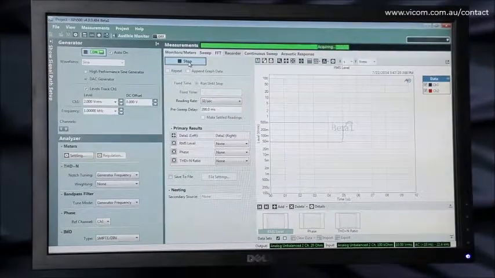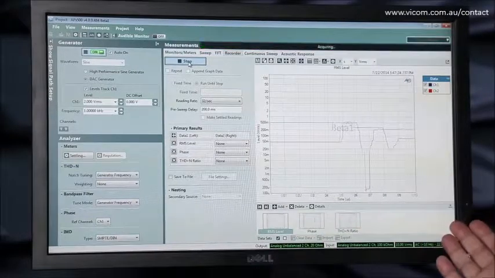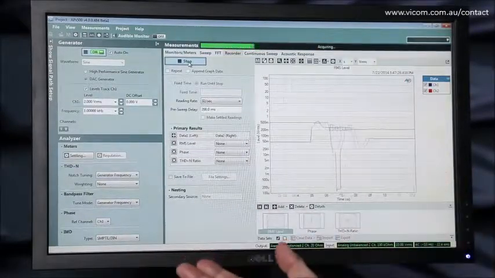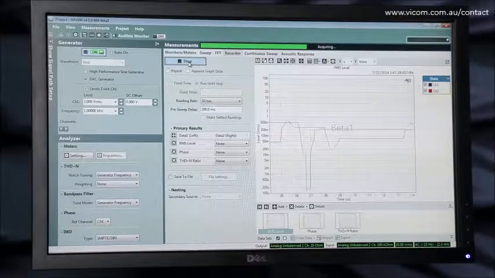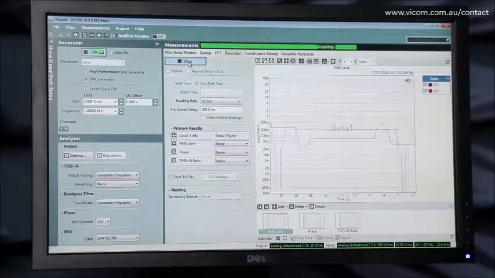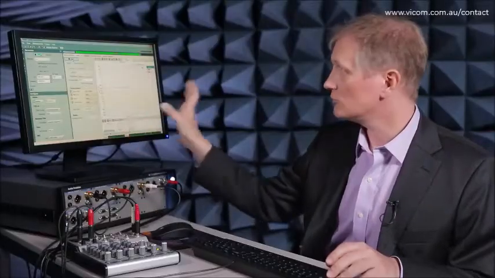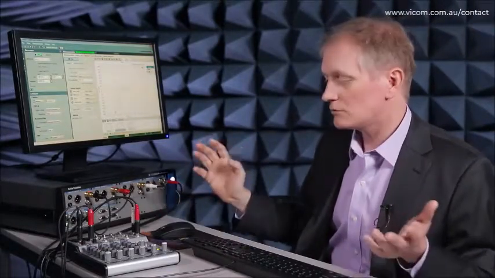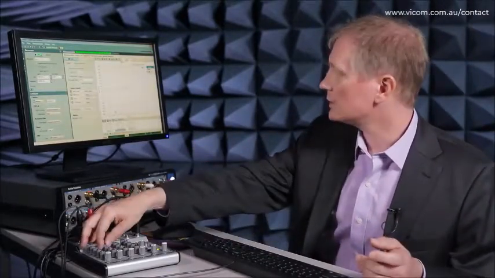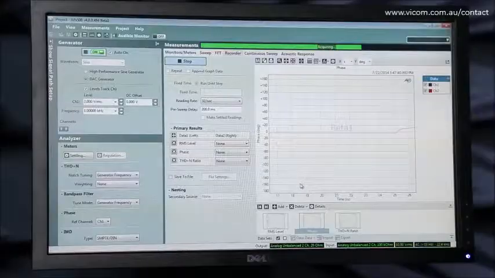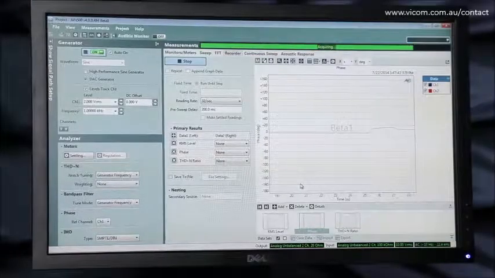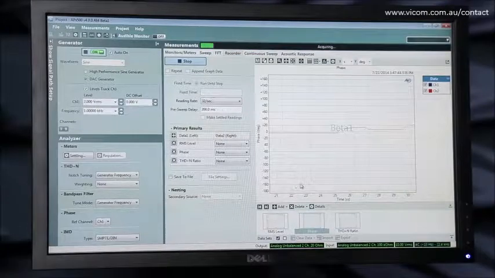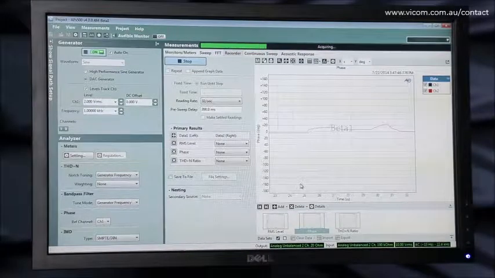So if I vary things, again, you can see how things vary over time. And when we reach the right-hand edge of the screen, then everything starts scrolling. So you can keep measuring, and it'll just keep recording everything, but just showing you this window on the data. And I can flip to another measurement, and I can vary the EQ here, which is going to change the phase difference between the two channels. So as I vary the EQ, you can see how the phase changes over time.